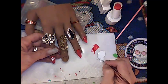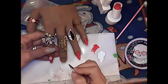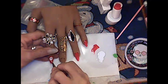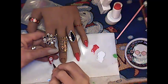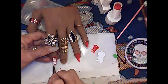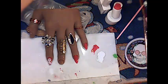I don't know. What do you call that? It looks almost like a rose. Almost. I think I need to get some new brushes. If that thing doesn't stop doing what it's doing, I don't know. I don't like that either. We don't like it either.